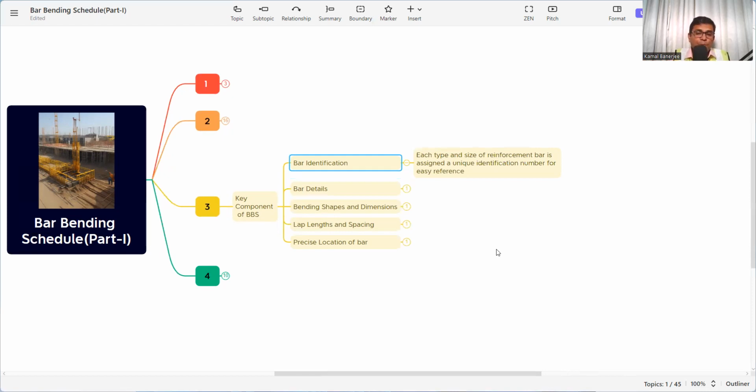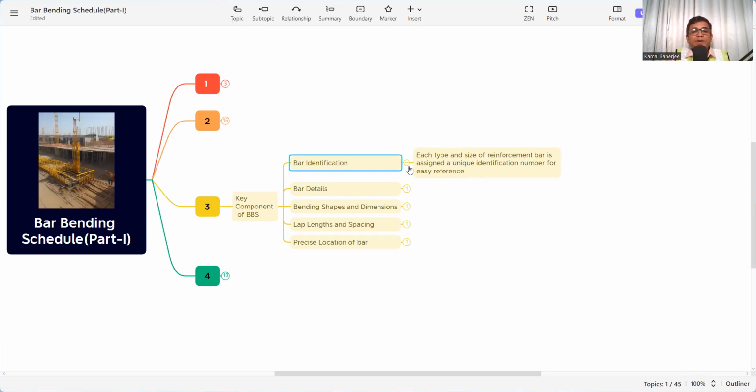Suppose we have the bottom main bar and the bottom distribution bar, and the top bar and the top distribution bar, and the skin reinforcement and the link bar maybe. So for the bottom main we may use B1, and B2 is the bottom distribution. In a similar way, T1 for top main, T2 for top distribution, and SR for skin reinforcement. Bars are identified as per their location, so that anybody can easily find out that this bar is for that place, and we will place that bar in the same place, and whenever people are checking, we can find out whether this bar is there or not.